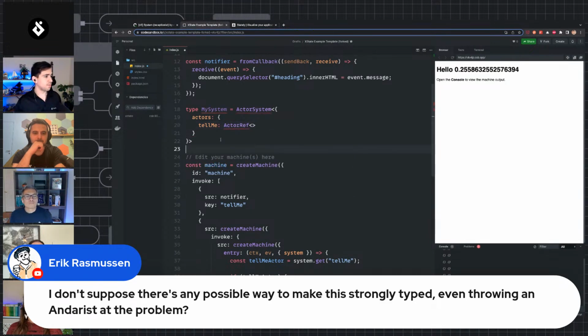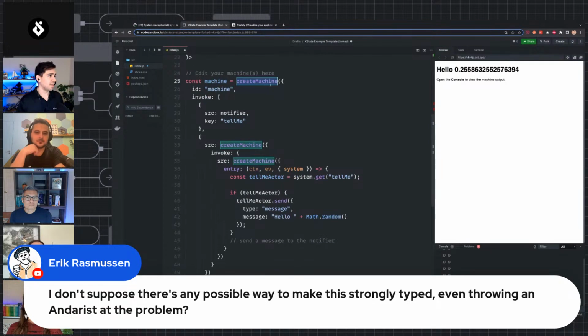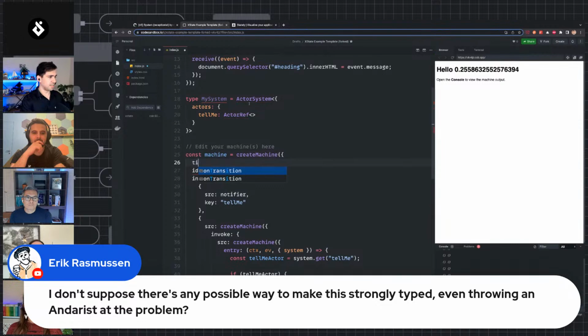The reason that we would do this is that otherwise we would have to completely re-architect how create machine is called and everything.